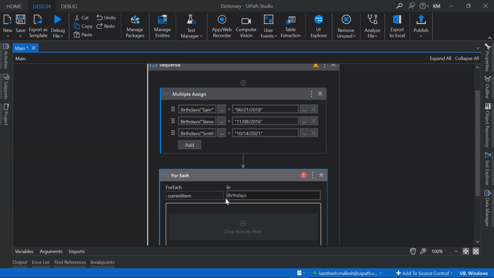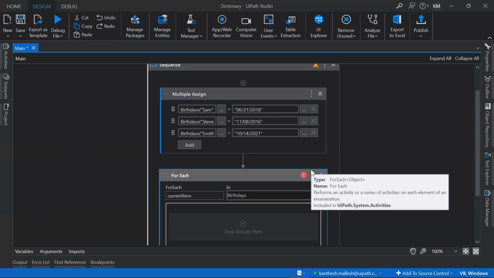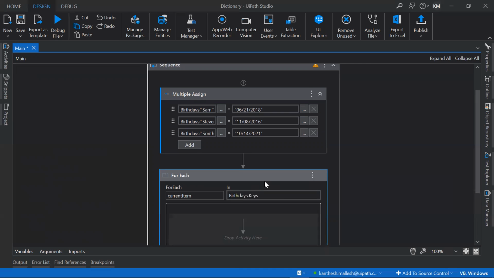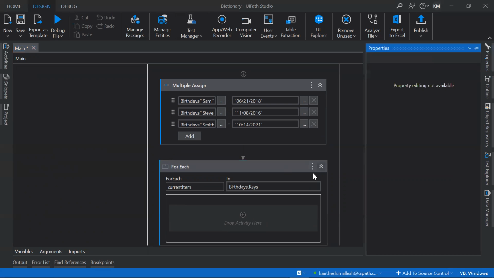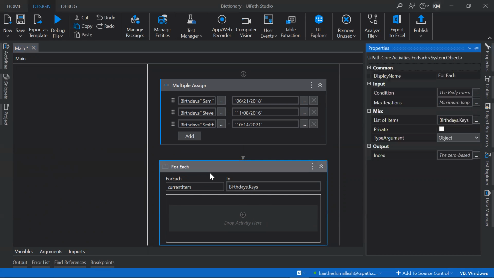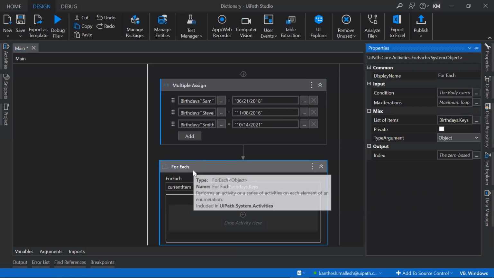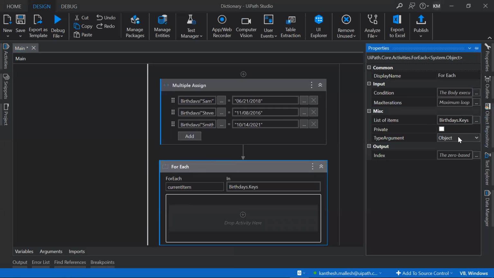How to give that? See, birthdays dot keys. See, I have a function, birthday of keys. Now, if you see the properties, whenever you're using a for each, keep an eye on the type of argument. See here, previously in our previous examples, it was already a string.